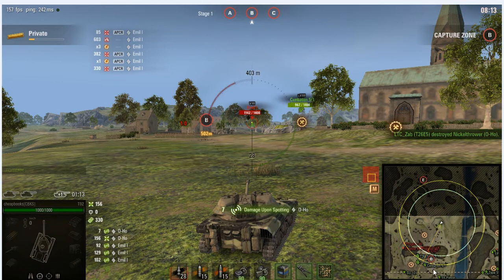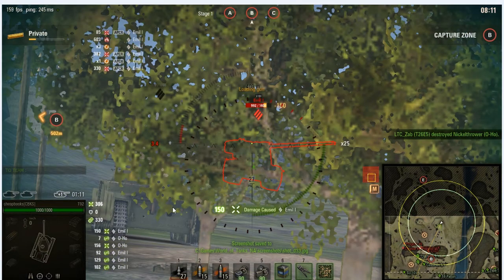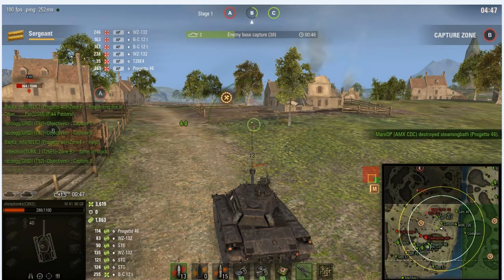What I did here is I'm on the attacking team. I went around the outside, came to the back over here, and I'm sniping at this tank from behind. I brought that Oho down to 7 hit points, and I'm bringing down the Emil. So check that out. That was a fun game. I've done it more than once.